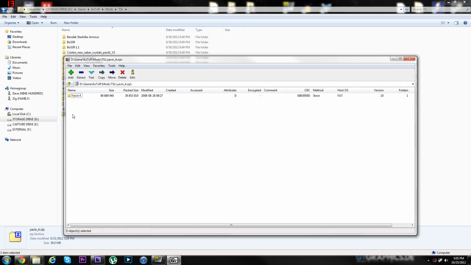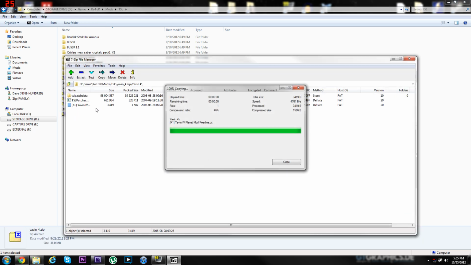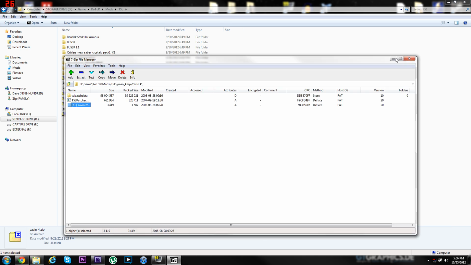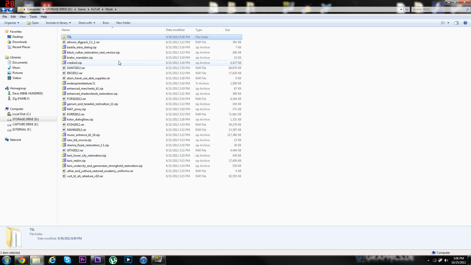And then finally we have the Yavin 4 mod that added the planet Yavin 4 by Kotor Squad and Master Zionicus. I recognize that name, Master Zionicus. That's a big name of someone who was doing it. But yeah, so that's about it. That's actually all of the mods I had for Kotor 1 in my Let's Play.